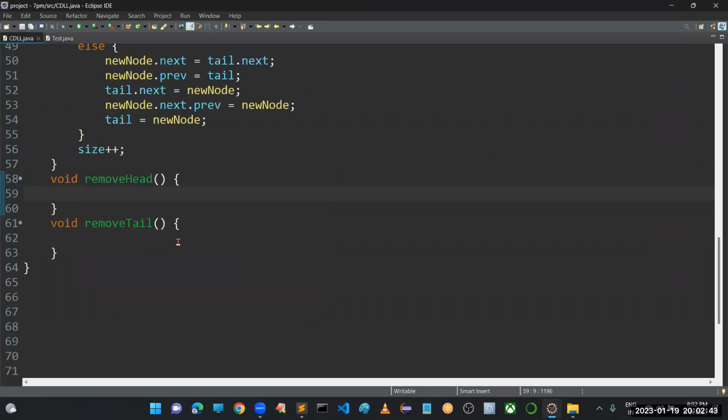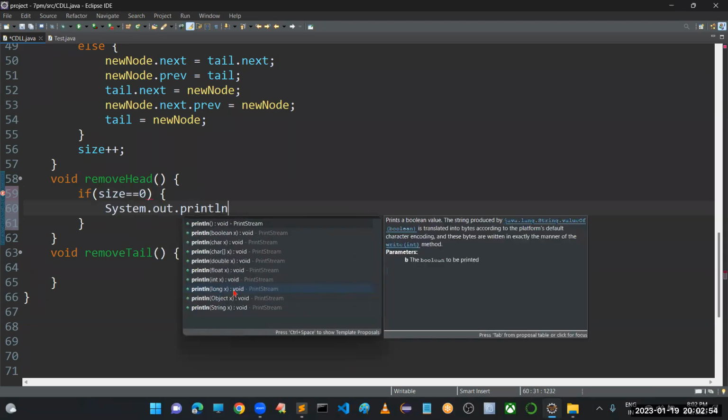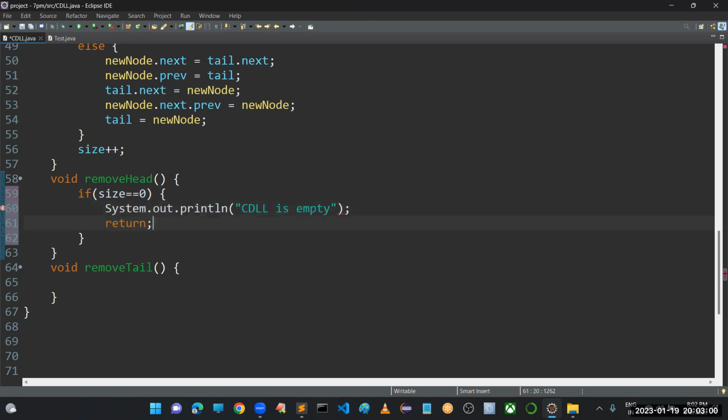Okay, so I am talking about remove head. If the size of this double linked list is 0, then you can't remove. So I am printing that my circular double linked list is empty and then return, stating we don't have any elements. Otherwise, we have to reduce the size.